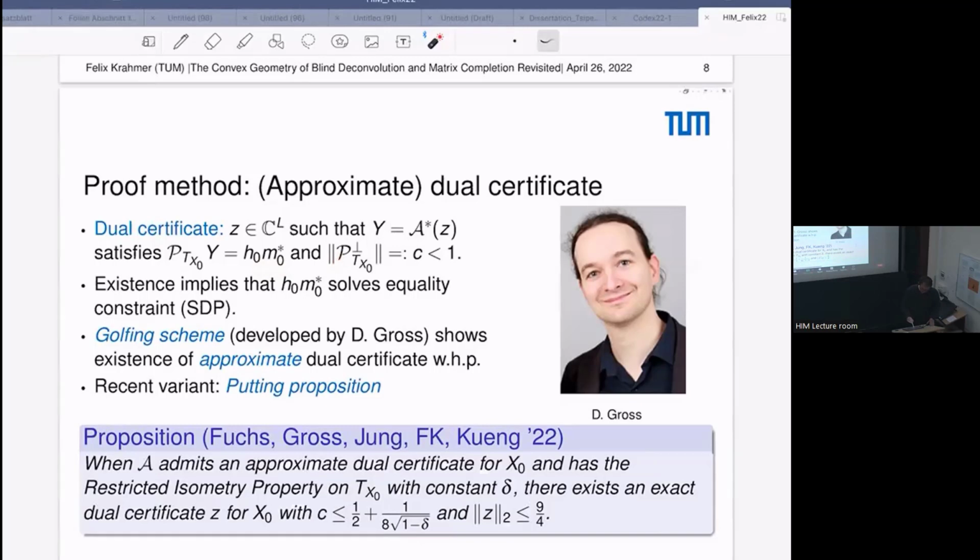And if you project to the orthogonal complement of this tangent space, you get a constant that's less than 1. I think that's something that's well known. If there's such a dual certificate, and you have this minimization problem with the nuclear norm with equality constraint that I showed you earlier, we get the true solution back. How the proofs proceeded, in this paper and in others, is that they say, okay, maybe it's difficult to find an exact dual certificate because we have this equality condition here. David's idea was to use a random construction.